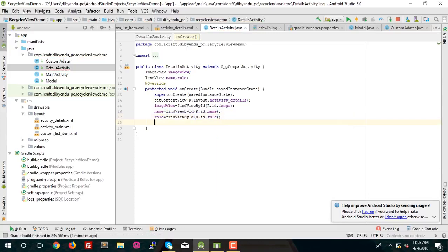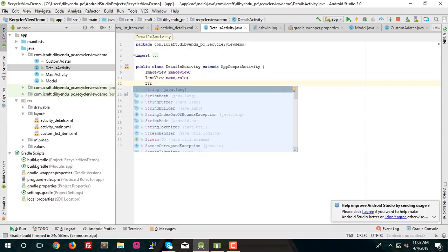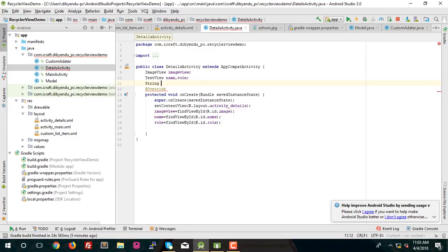First of all we need to get the intent. To store that value we take a string name, and pass the player name. For the role, you can give the name player role.